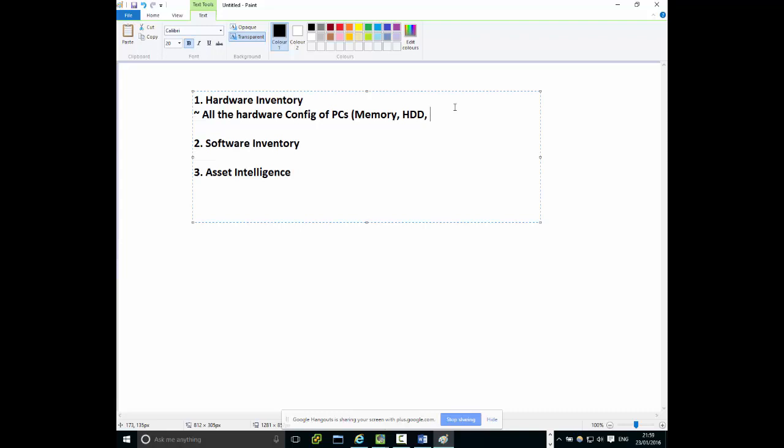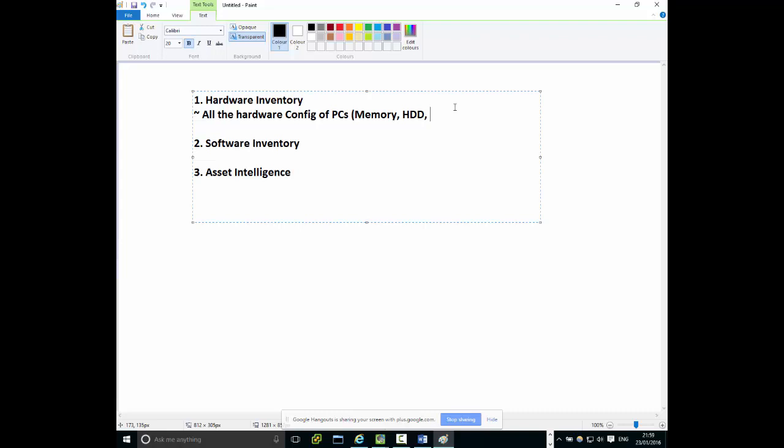So I think we have over 2,000 machines. About 600 of them are on hardware that could not move to Windows 10. So you either have to come up with a big budget for changing the hardware of these people, or figure out a plan on what to do. So you get lots of information: memory, hard drive, the model, the version of the BIOS.